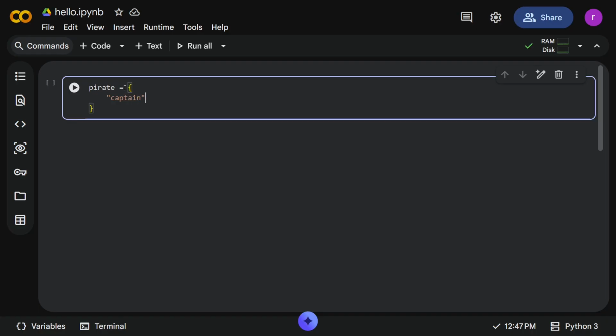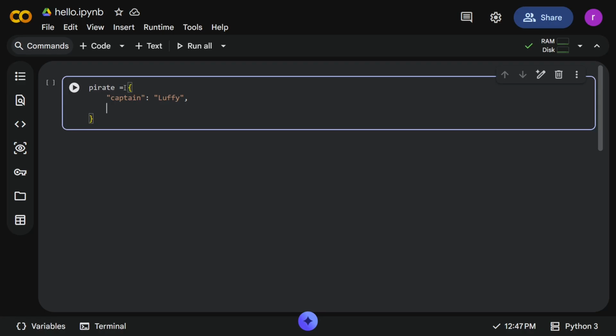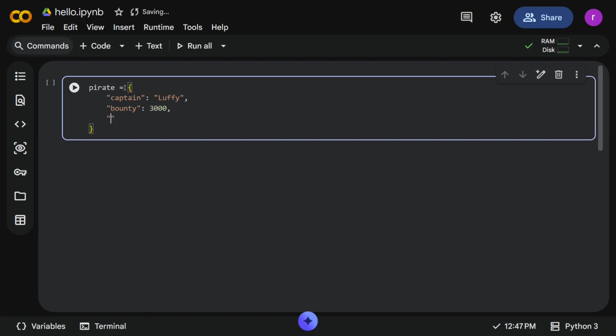Now, important, colon, Luffy, then comma, no, not a string, bounty is an integer, comma, ship.